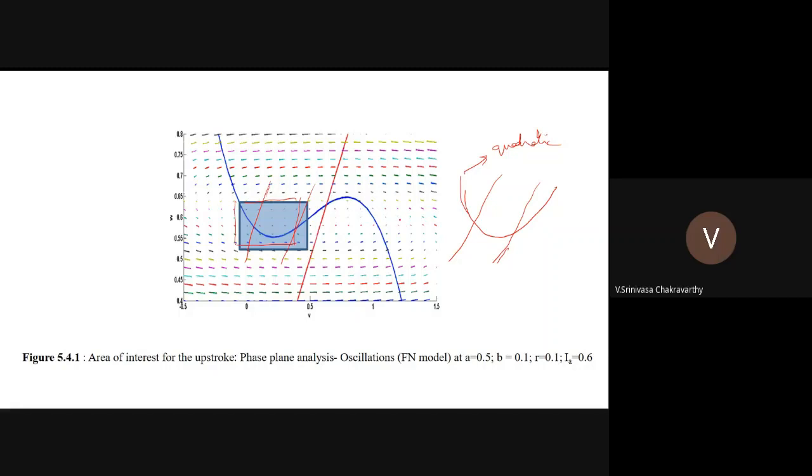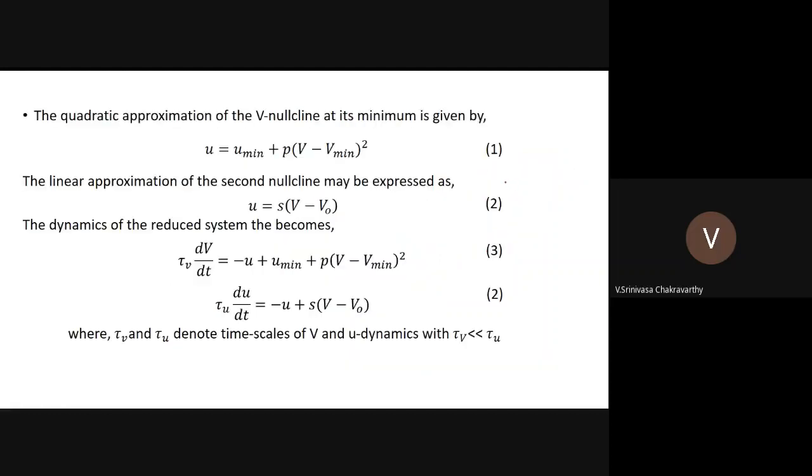But its actual expression, if you go back and look at your notes, is actually quite complicated. Whereas we are trying to simplify even further, even simpler than the cubic, because if this is the only thing that's important, quadratic is enough. And the second null line can be just linear. So can we construct a model which has just a quadratic null line for V and a linear null line for W, and make it produce the same kinds of behavior? This is the question. To that end, you can approximate a V null line using something like this.